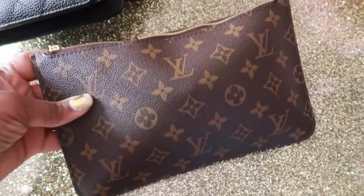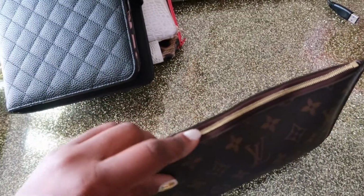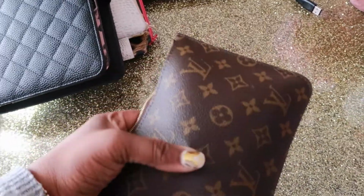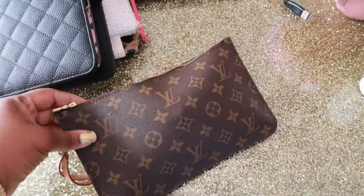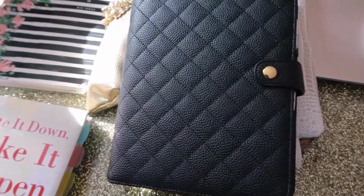It got really dark. I keep my Louis Vuitton pouch here, of course, because it has my debit cards. There were other small things that I like to have access to. And of course, with all of these computers near me, I need my debit card because there's going to be some online shopping at some point.